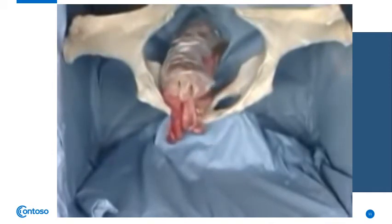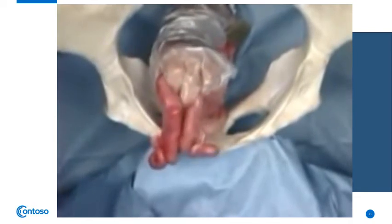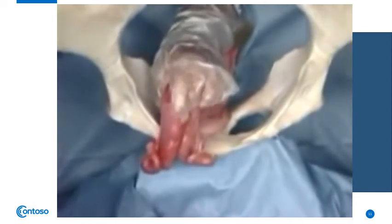Upon finding the cervix, you can lift up and pull the tract completely up onto the pelvis. Using your fingers, reach down and find the bifurcation between the uterine horns. Upon getting a hold of the bifurcation, you can follow the uterine horns down the side and palpate for early pregnancy. If this animal were pregnant, one could find an embryonic vesicle. As you can see, moving the fingers along, there is no vesicle here nor any membrane slip that would indicate pregnancy. You can then follow the horns down and find the ovaries.